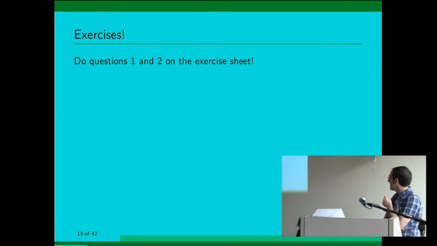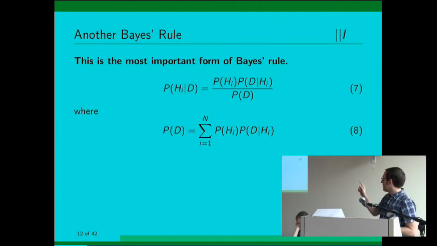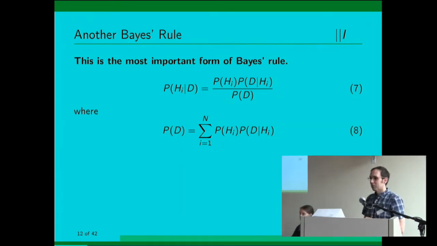And the first question on the exercise sheet, which is in the repository, is just getting you to look at some equations of probability theory and to identify where the sum rule was used, where the product rule was used, and where a non-general assumption has been used, like something was mutually exclusive or something like that. And the second one is an example of using Bayes' rule in this form to get the posterior probabilities of some hypotheses. So I'll give you a few minutes, maybe 5 or 10 minutes, if you want to work on the questions, and if you have any questions for me, let me know.